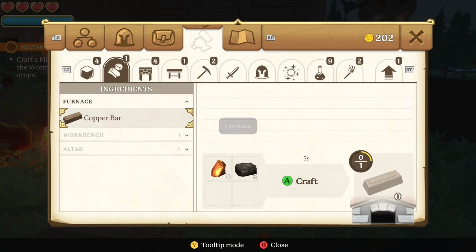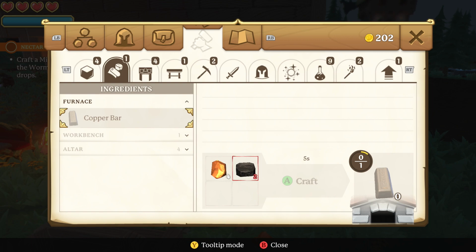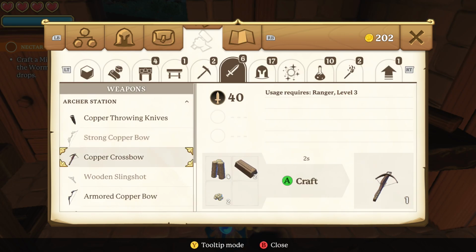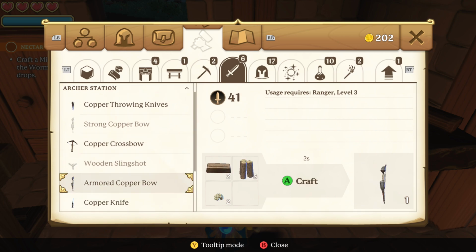There we go. Well, we only had enough coal. Well, there's loads of coal, to be fair. I can get loads of coal. Copper throwing knives, copper crossbow. Oh, baby. Ranger level 3. Yeah. Armoured copper bow. Ooh, yeah.